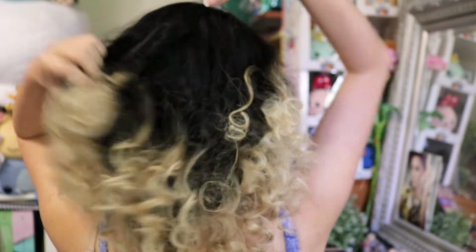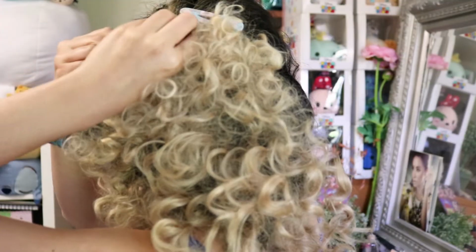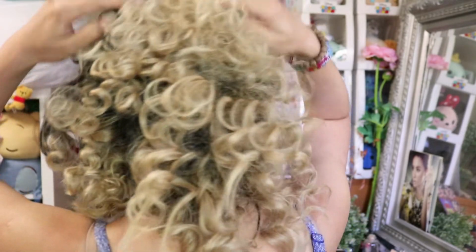I just noticed that because my blonde and my black is in extreme contrast, so even though there wasn't a real hole in the back of my head, it looks like there is. I'm gonna have to keep that in mind, and when I style it, add a little bit more curls in that direction, maybe like this. Something like this I would go on for my first day.